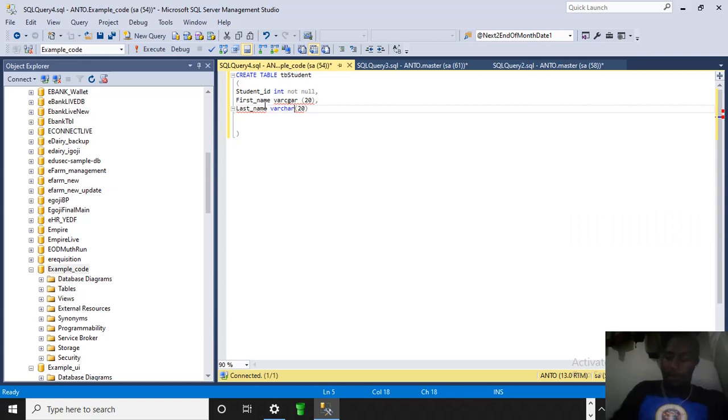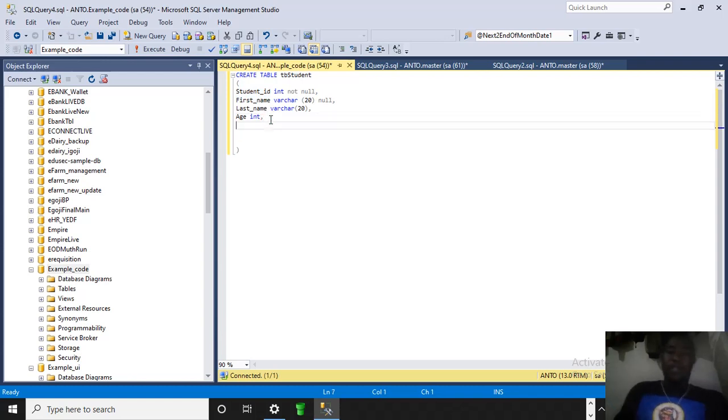So here we go. And then we have age, which we say is a null. By default, when you don't specify, SQL will have it as null. So it's just like doing this. When you say null, it means that when you insert a record, this item is optional. Somebody might fill the first name or not, so it won't have any effect. When you say not null, SQL demands that every time a new record is inserted, this item must be present, and I think we'll have to see that in action.